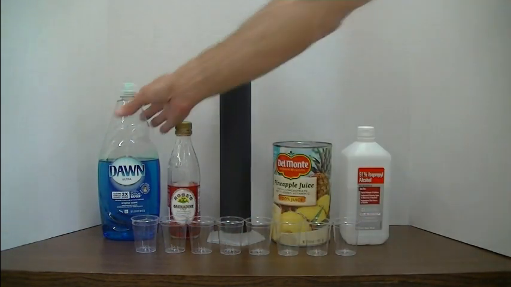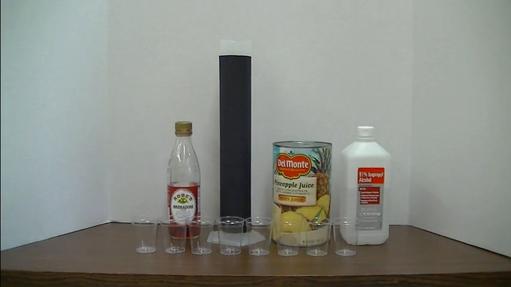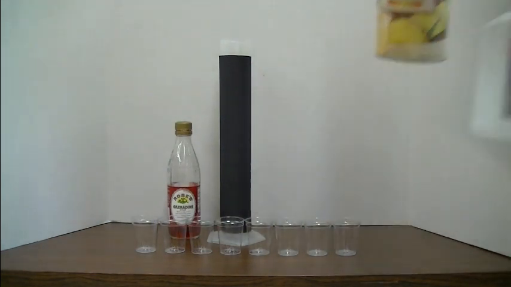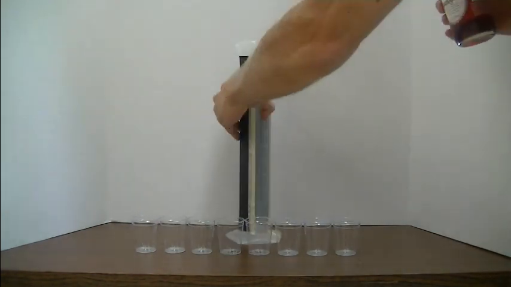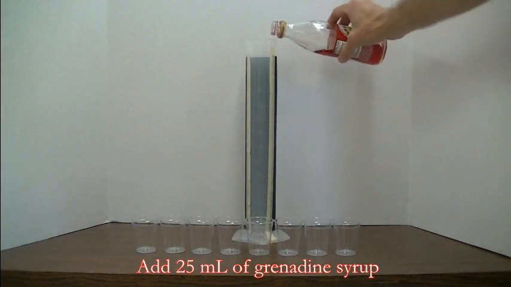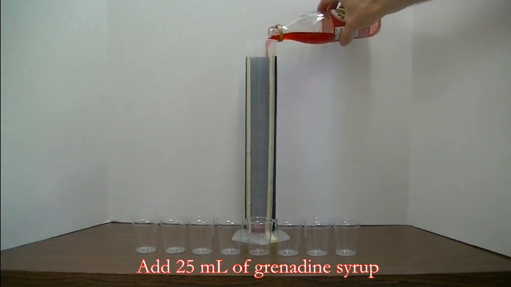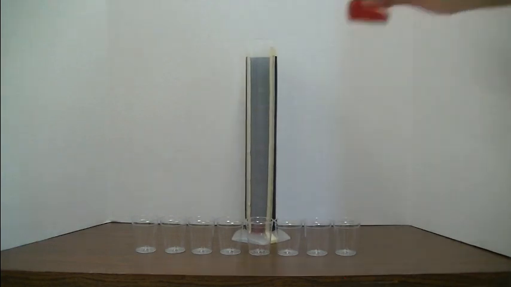So here's how we get things started. First, we're going to take 25 ml of grenadine and put that into the 500 ml graduated cylinder. That's a little more, but that's fine.